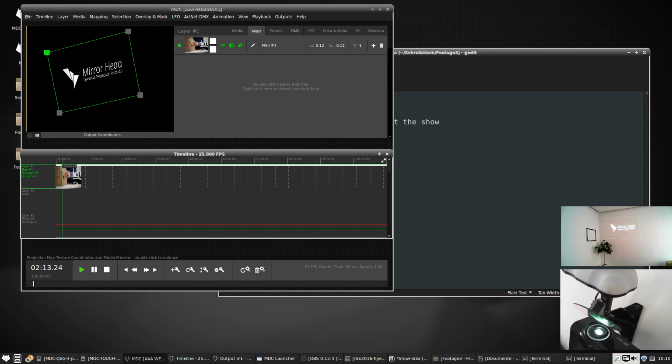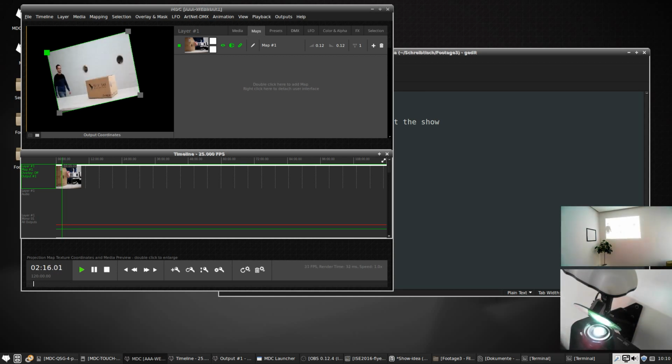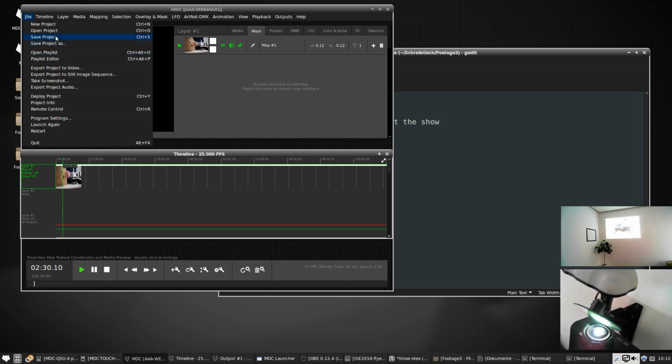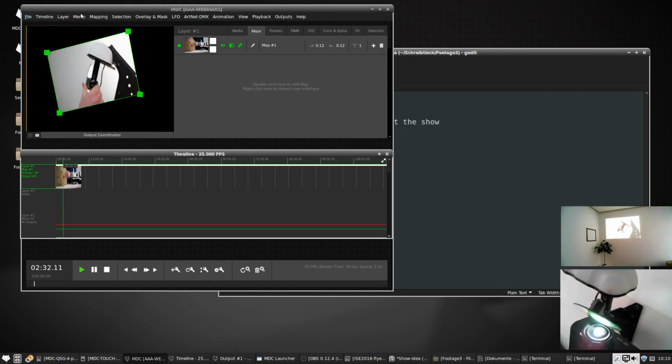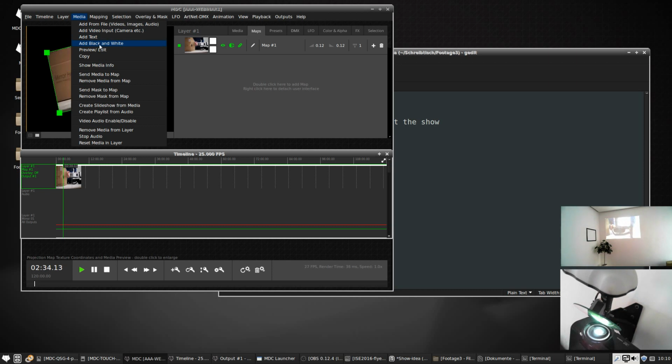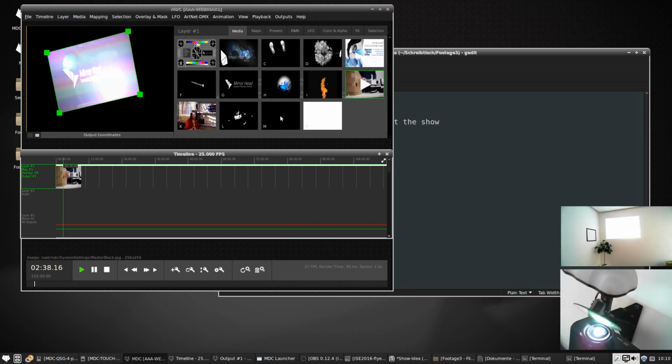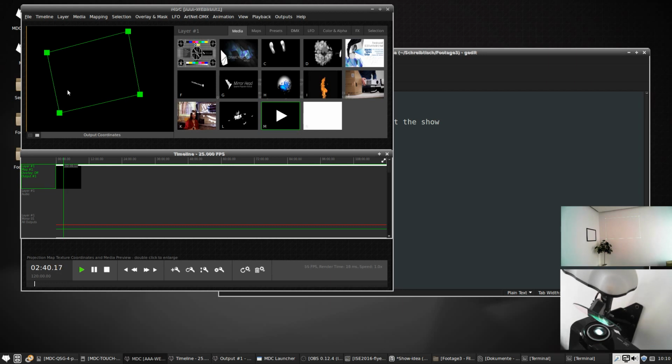We insert here a blank video or a blank image, and a blank image in our case, because we are doing projections, is a black video. So to do this, we just save this preset with a black video. If you don't have a black video by hand or in your footage, it's easy. Media, add black and white, and that's why this point is here. You now have a black and a white media. I add the black media here.